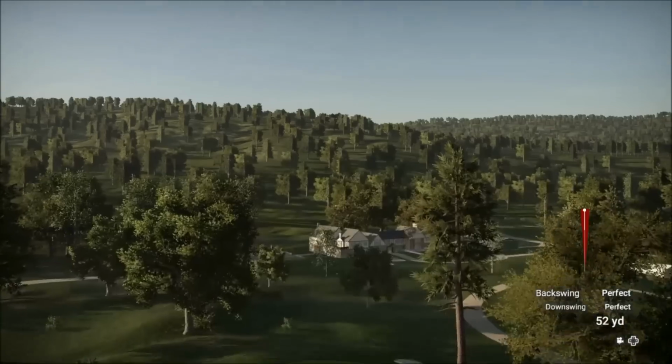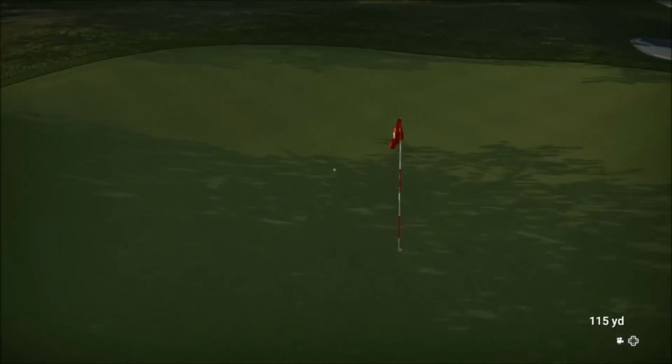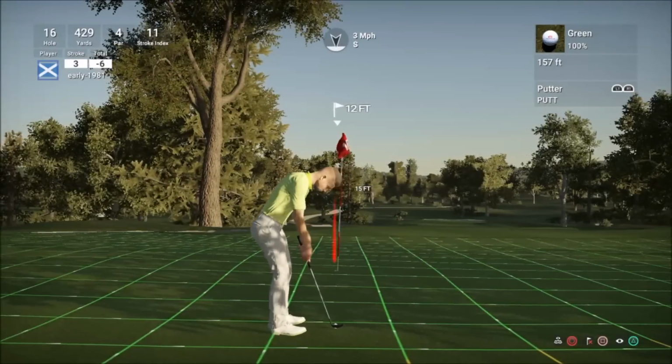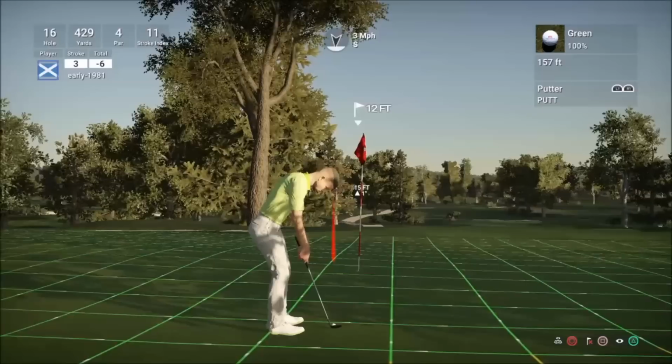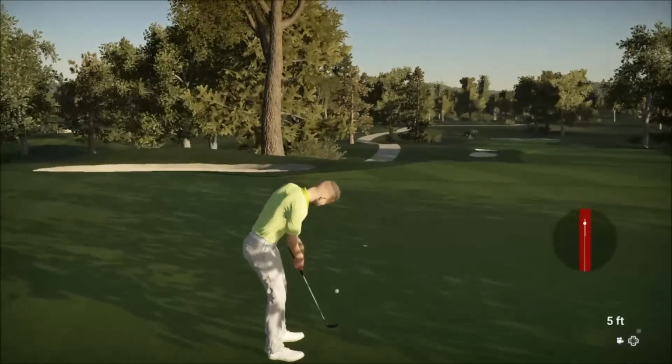That's a good execution. I think I'm going to be way long after this. Yeah, I would have liked that a lot closer from that range. That slope just added more yardage to my ball than I anticipated. And this is a tricky putt downhill. Break into the right. Turn.